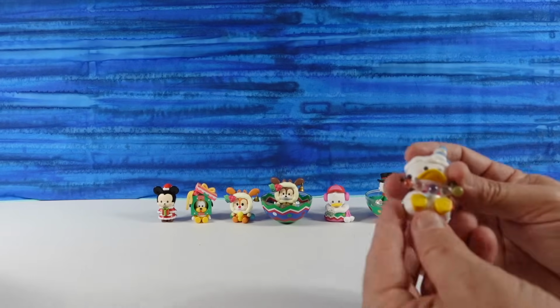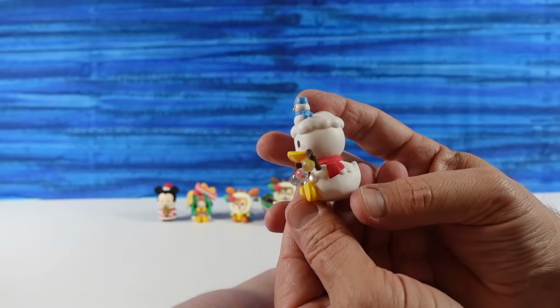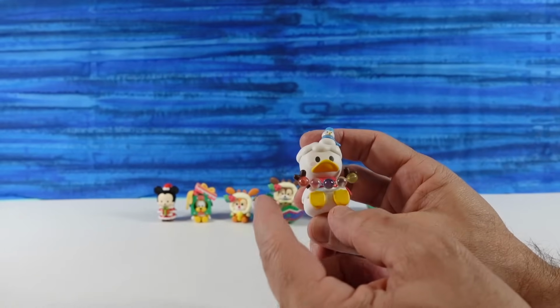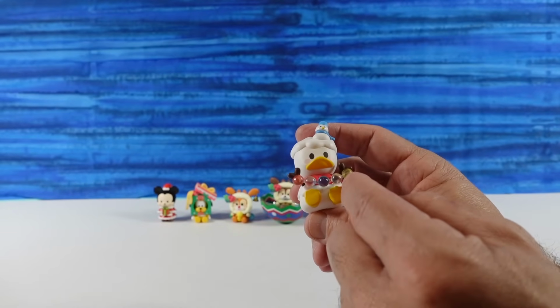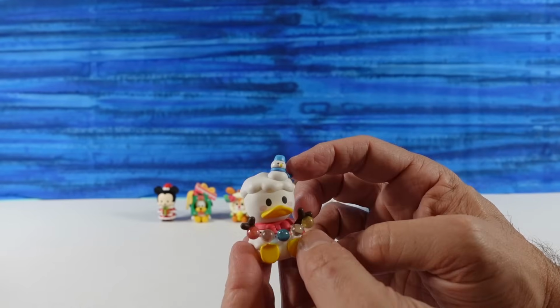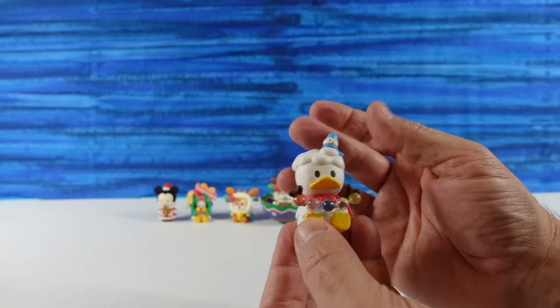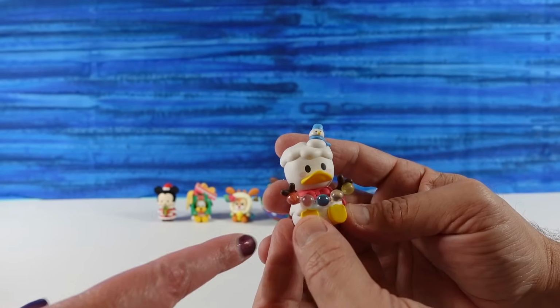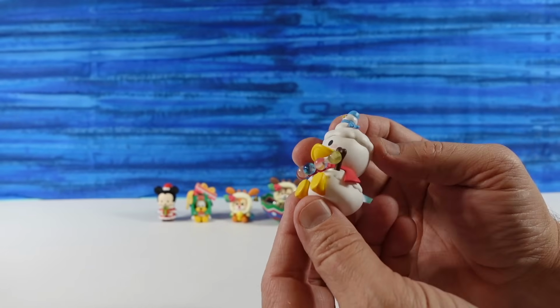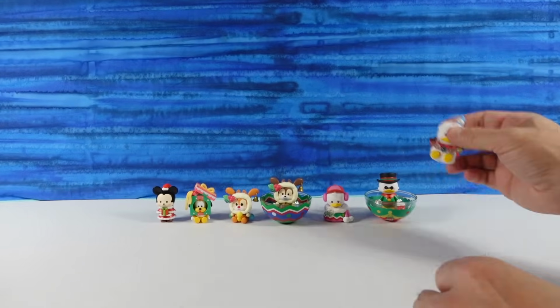And then we have Donald Duck. It's like a snowman. Cute. It's a snowman Donald Duck. So he has little stick arms. He is holding a string of Christmas lights or Christmas balls, a big red scarf, and then a little bird friend on top of his head with a bunch of snow up there. I like how duck-like he looks. If you turn him from the side, he really looks like a little rubber ducky. Quack, quack. Caw-caw. That's adorable. There's Donald.